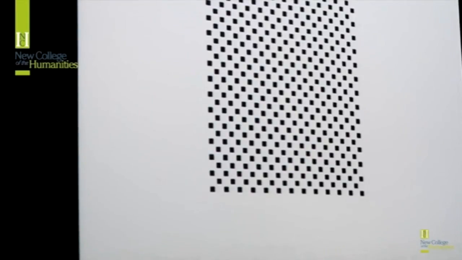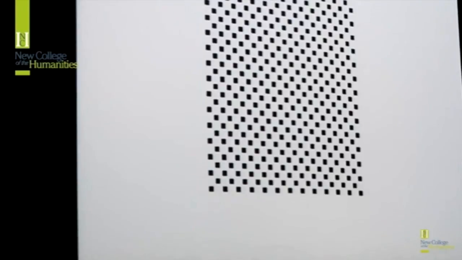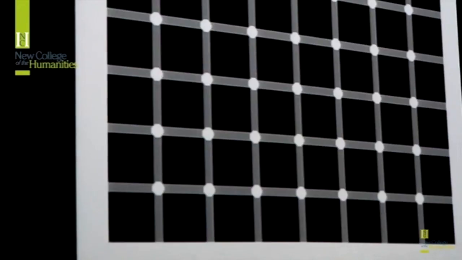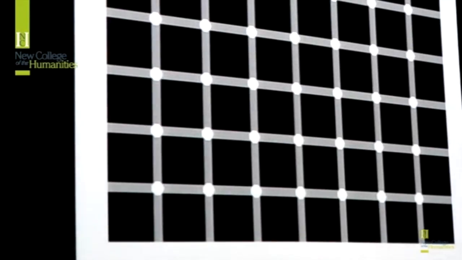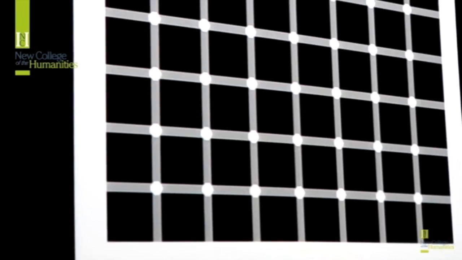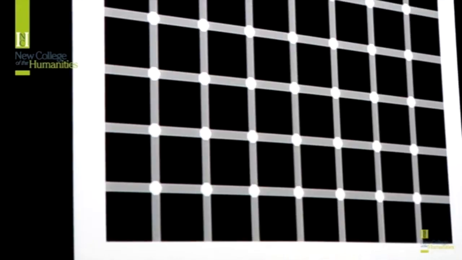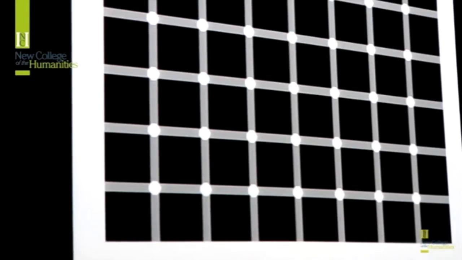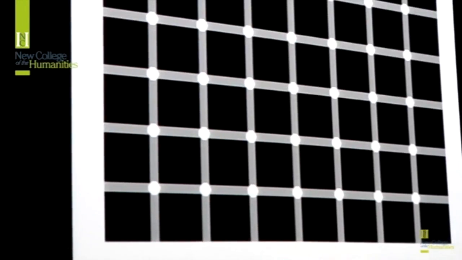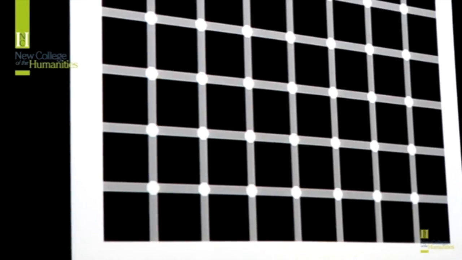Here's another version of it. You might be able to see, if this is working, faint diagonal gray lines. Do you see them? Hope so. Again, it may depend on where you're sitting. And this is my favorite. I got this as an email attachment. Here the artist has amplified the effect, and you can actually figure out why if you work through it. But here you should see lots and lots of black polka dots, none of which exist. Each one of these intersections is white. And as you move your eyes around, the spots that are black and white should change.